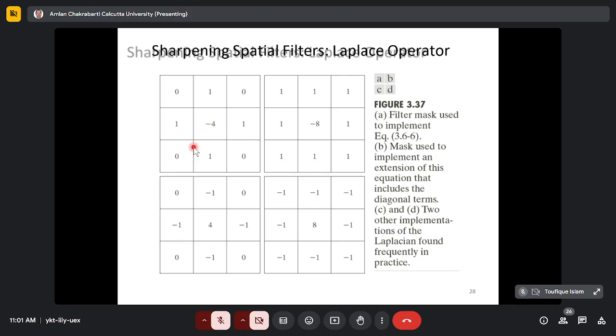Try to look into the maths. If the center pixel is closer to the neighborhood, this kernel operation will generate a low value for the center pixel, right?